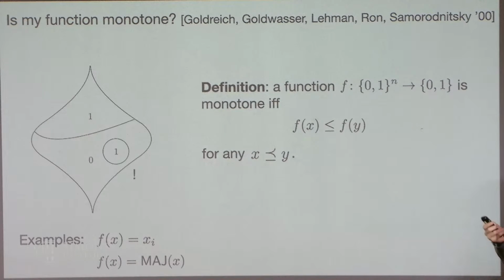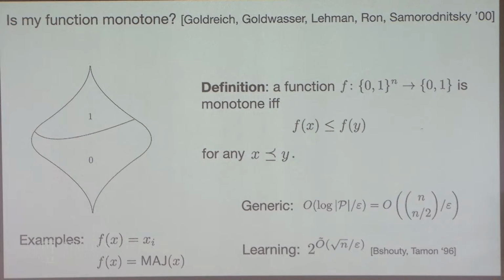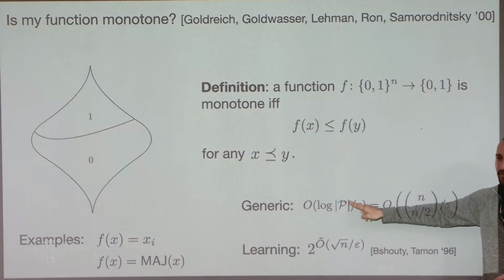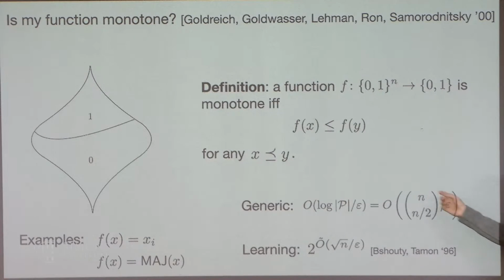This is a natural Boolean version of monotonicity, where the input domain is this partial order on the Boolean hypercube. Let's briefly go through the natural tests that come from the basic definitions of property testing. On the one hand, you can take the generic test and just count how many monotone Boolean functions there are. This number is actually called the Dedekind number. I learned that while making these slides. This test is really bad because the number of monotone Boolean functions is quite large. Even if you take the log, you still end up paying n choose n over 2. This is exponential in n; there's a small order improvement over 2 to the n, but it's very bad.